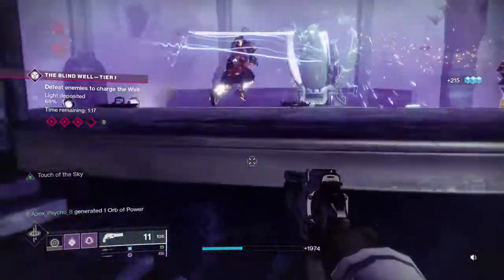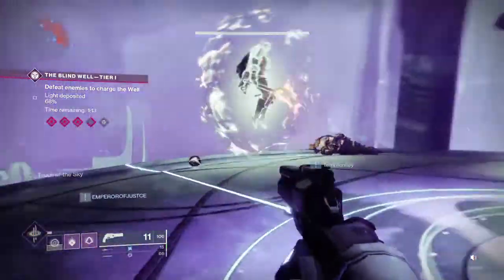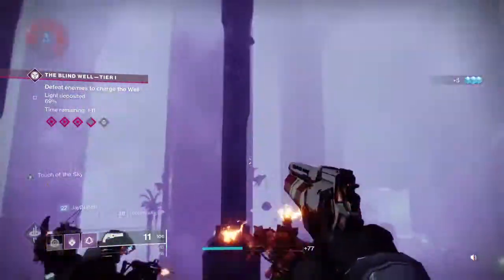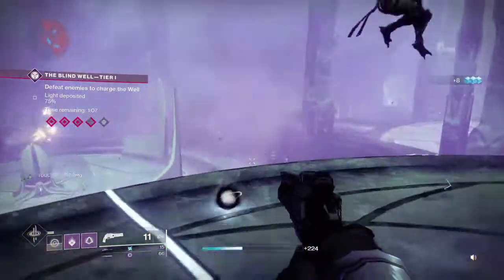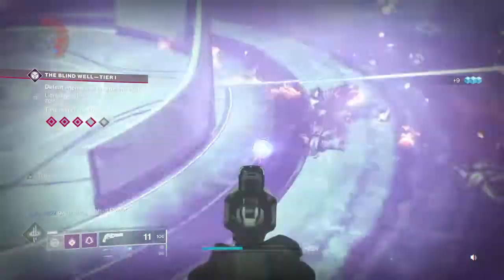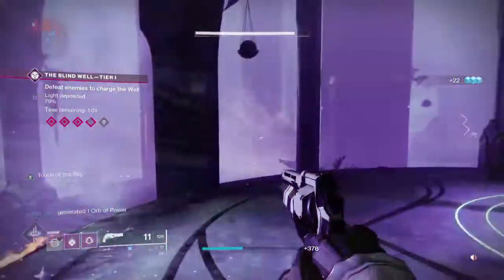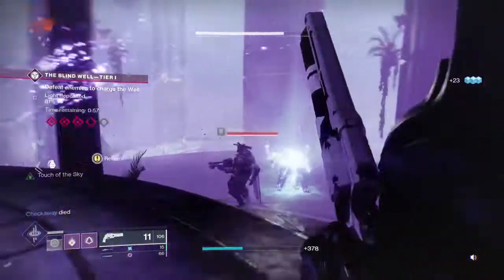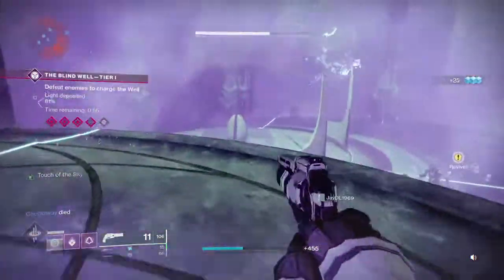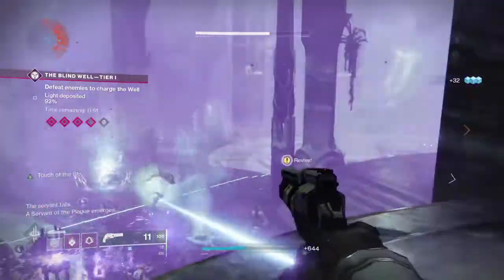Oh, and I forgot to mention this: if you stay outside the bubble for too long, you will gradually take damage. However, there are these blue balls that drop from the glowing enemies, and I will try to find them and show you what they look like. Right there.